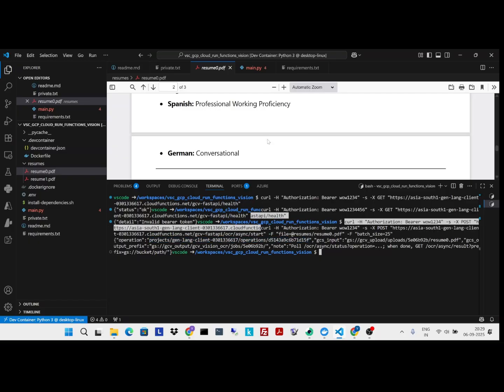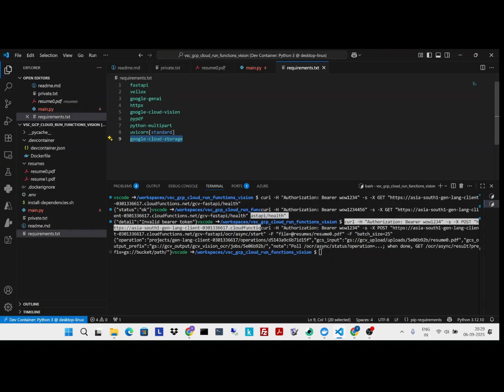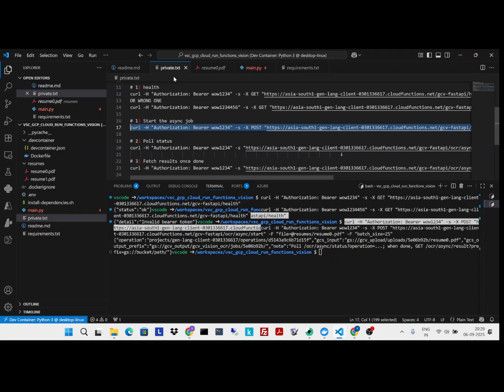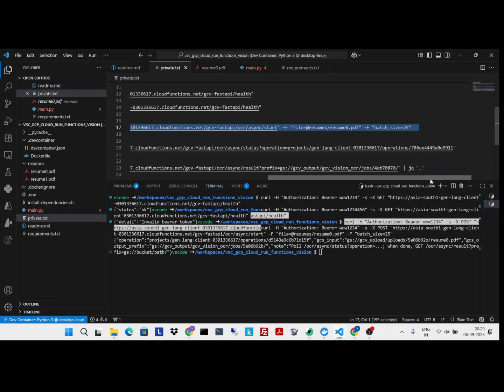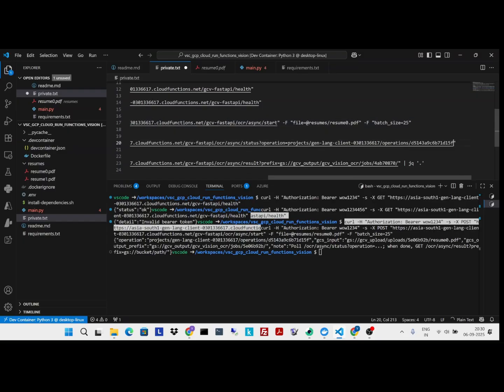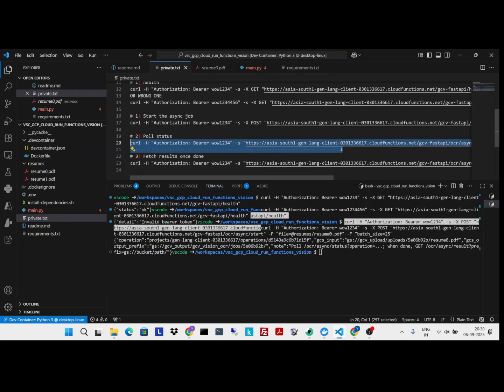And this is what we are going to use to check my status. So if I go here and if I change few things, let me see what is the status.